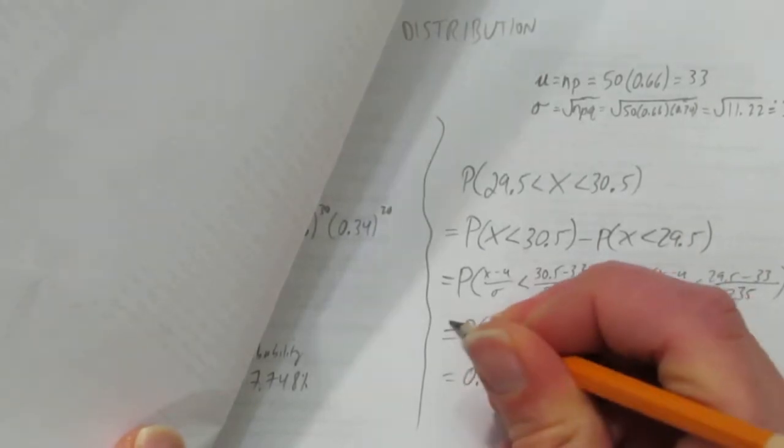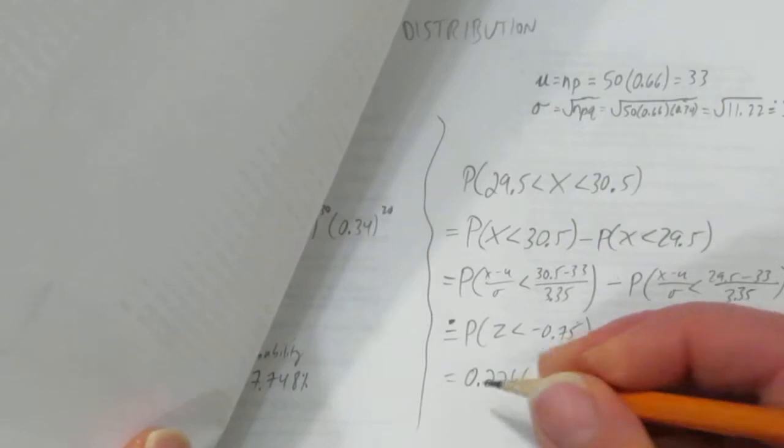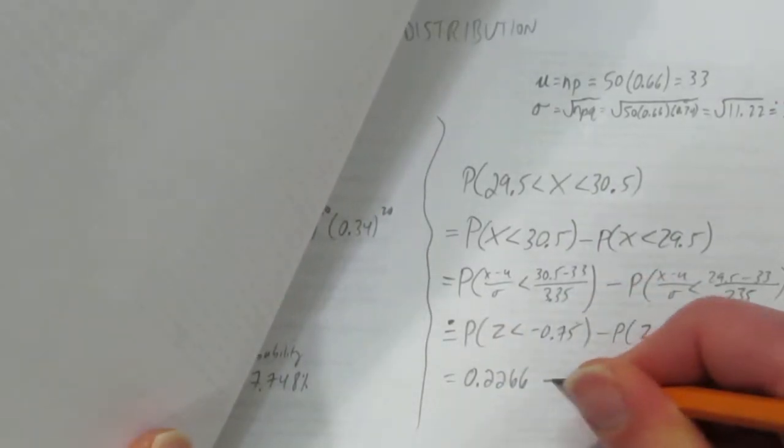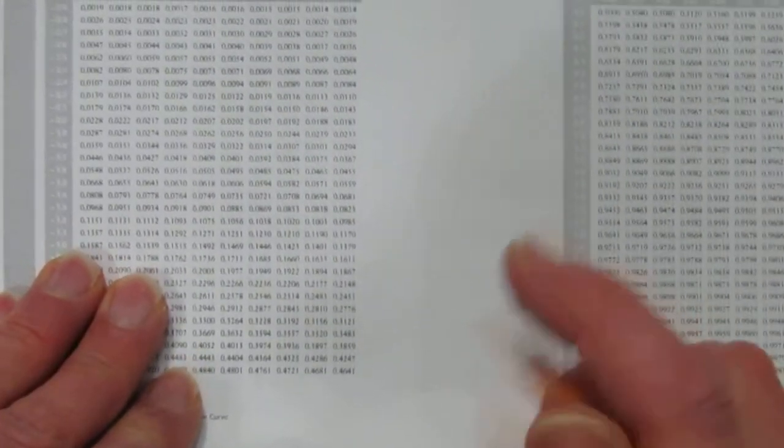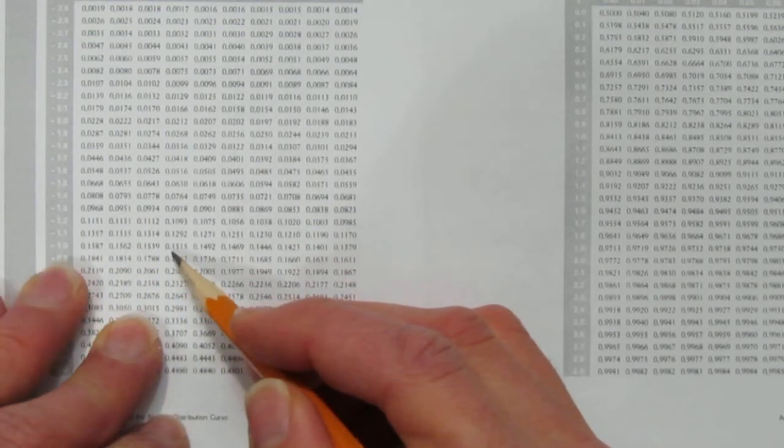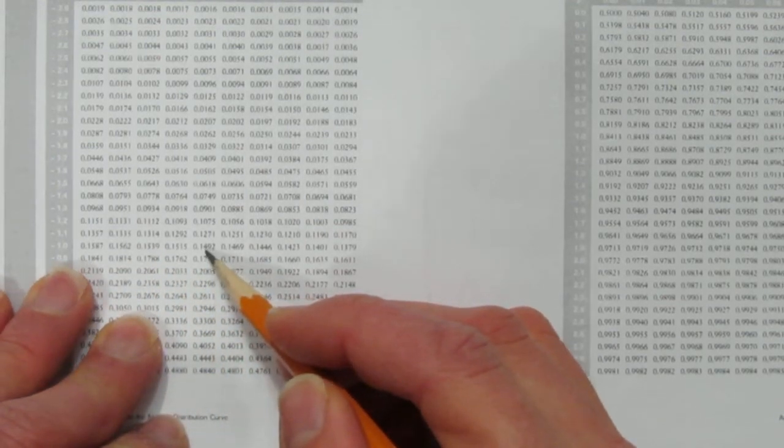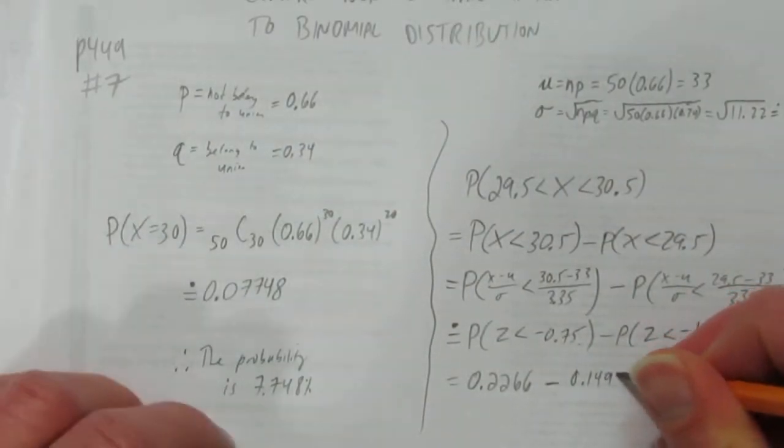And it reminds me here, I should have put a rounding dot on this line, because this number here and this number here, I rounded. I need a rounding dot there. Back to solving the z-score, looking it up on the z-score table. Now I need negative 1.04. So negative 1.0, go to the 4 column. That's 0.1492. So 0.1492.